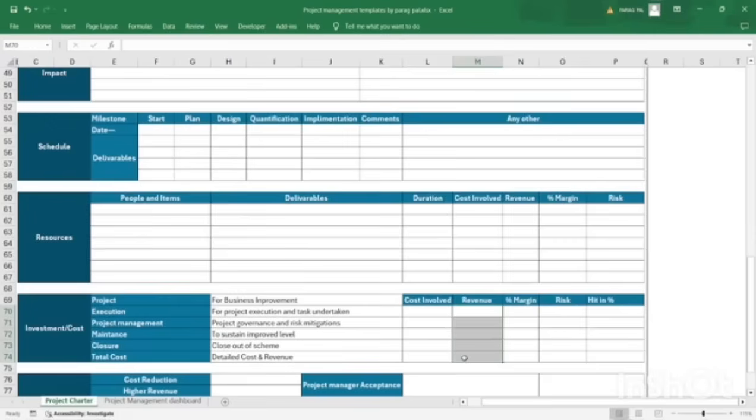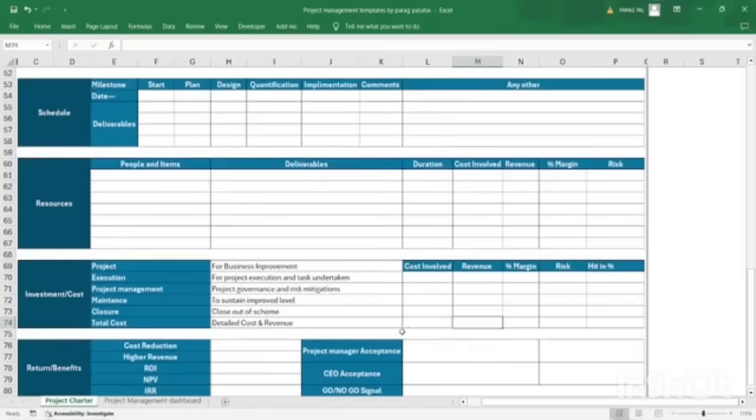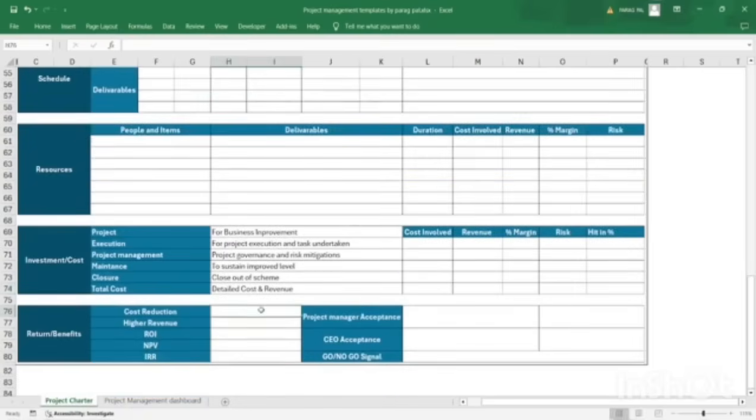Now, for the closeout, how much have you considered for detail, and what is the total detail cost that you are getting across? You can also define how much you are providing as a discount to the client, what your higher revenue and your lower revenue are. Your rate of interest, your net present value, and your internal rate of return you need to calculate over here. You can easily calculate it by typing equals IRR and getting this function over here. Similarly, ROI and NPV you can calculate easily.